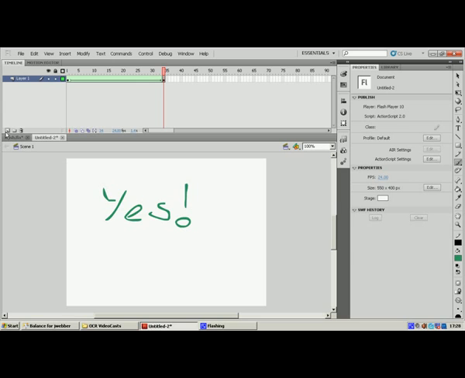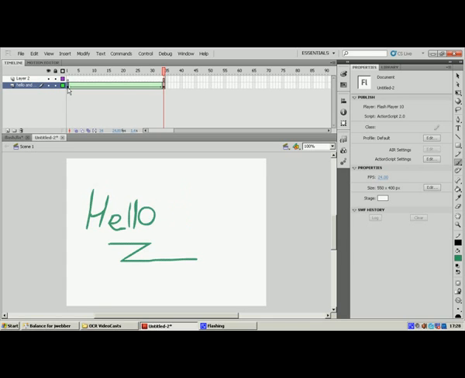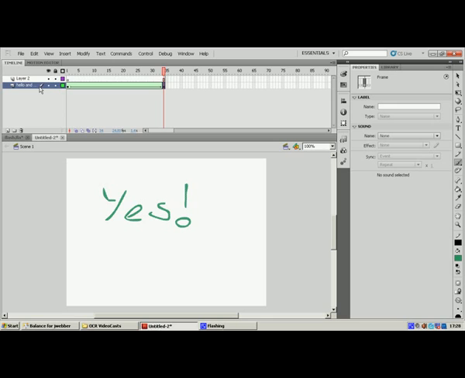And we do that by pressing the new layer button here. So click new layer. I've got layer 1 and layer 2. It can get very confusing very quickly unless you name your layers, because you never remember what's on layer 1 when you get to layer 13. So let's do that now. Let's double click on layer 1 and it brings up a little text box for us, and that's going to be hello and yes. So I'm going to put on hello and yes, because those are the two pieces of text that we've got on that layer, hello and yes.